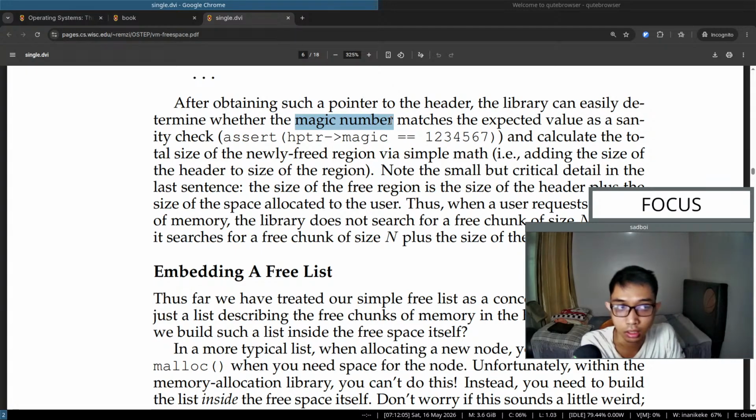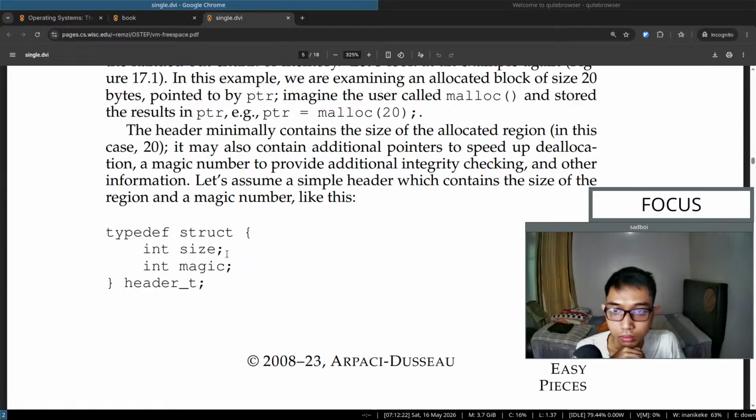And calculate the total size of the newly freed region with simple math. That is adding the size of the header to the size of the region. Okay, from this data. Alright.